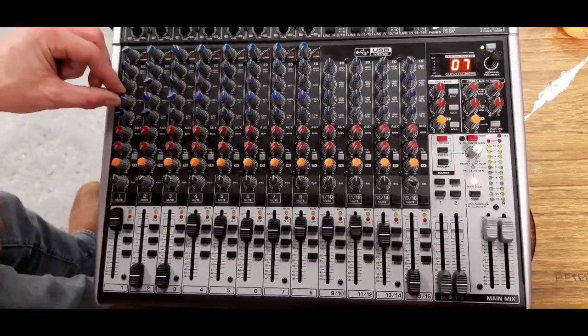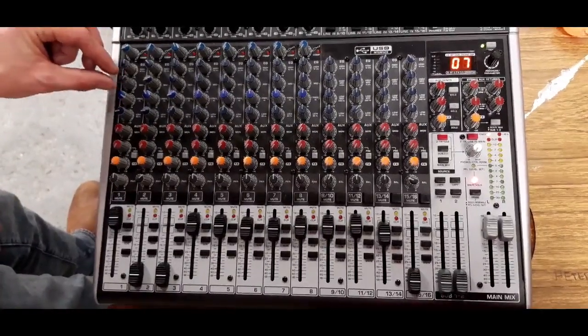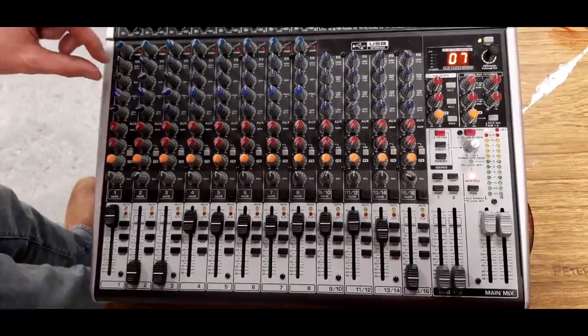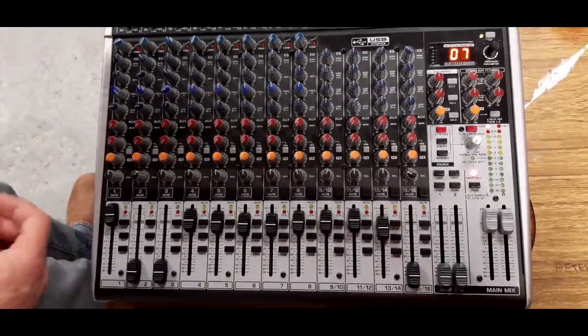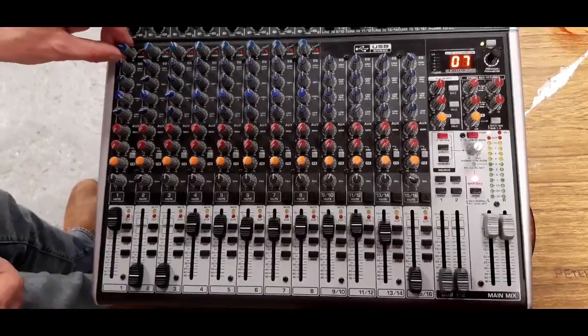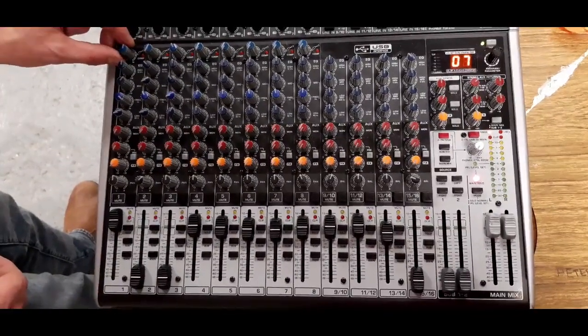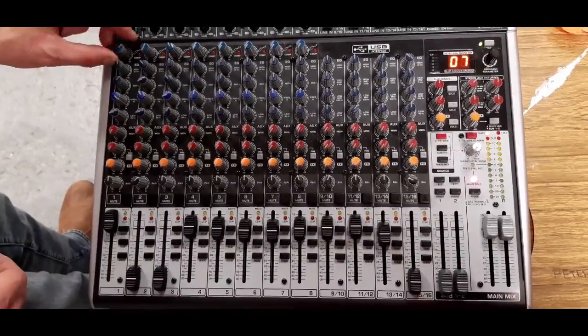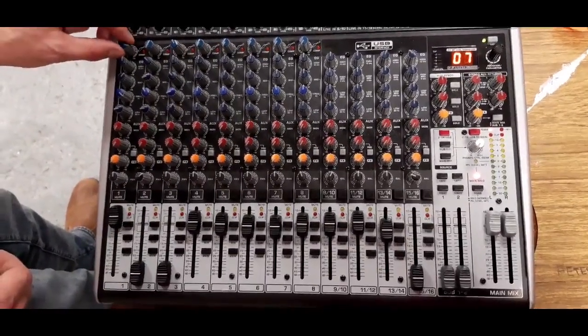1, 2. I'm going to just add a bit of 5k. 1, 2. Switching it up. 1, 2. Yeah. Just brings in that bit of clarity. And then I'm going to add compressor when it comes on. Come on. 1, 2. Right, the compressor is just not coming on at all.